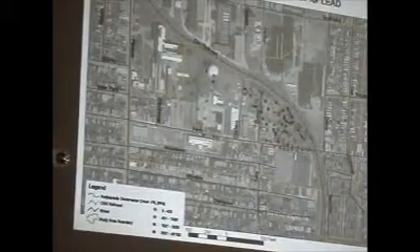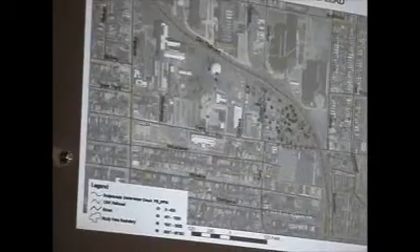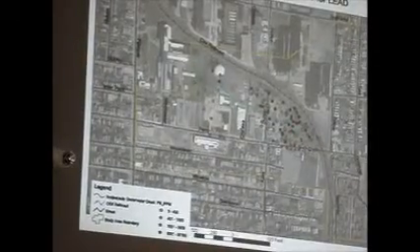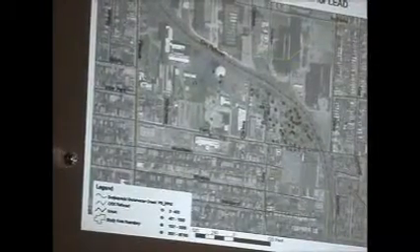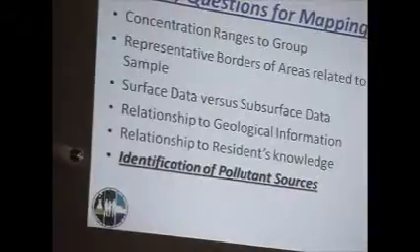But that aside, what we were able to do was to use what you can now do routinely on Google Maps, which is overlay an aerial photograph. In 2003, that took a lot of work, but we were able to produce this in a way so the community could understand the spatial distribution of the data, the concentration of the data, and make judgments about where they wanted to take samples. Next slide.